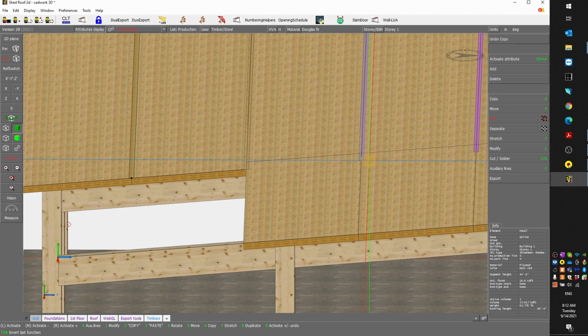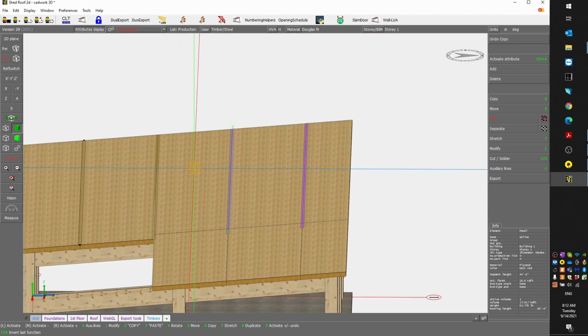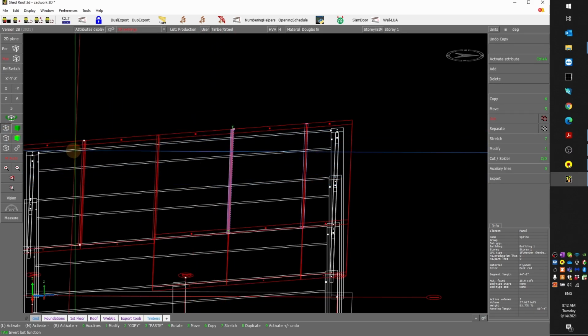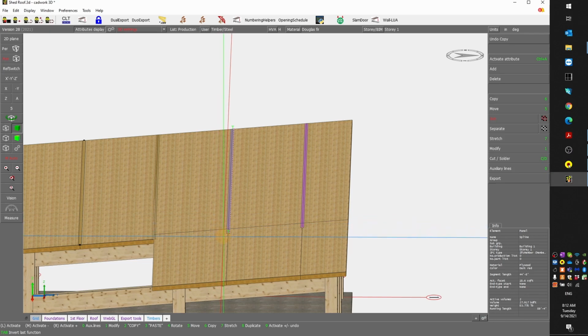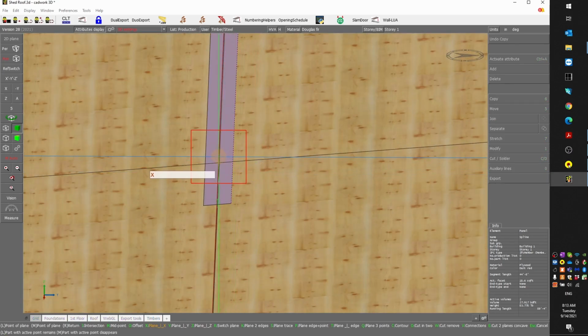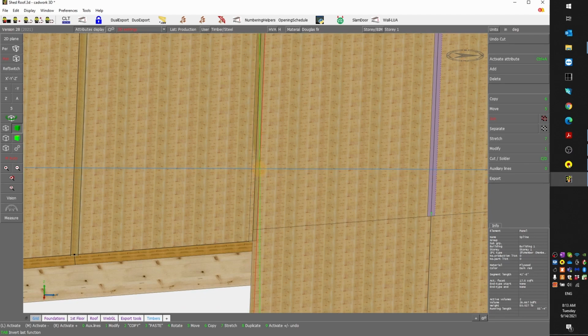So where is my active point? It's a little bit tricky to see. My active point is down here, so I can now cut, so C, X, and I can use a point here to cut them.